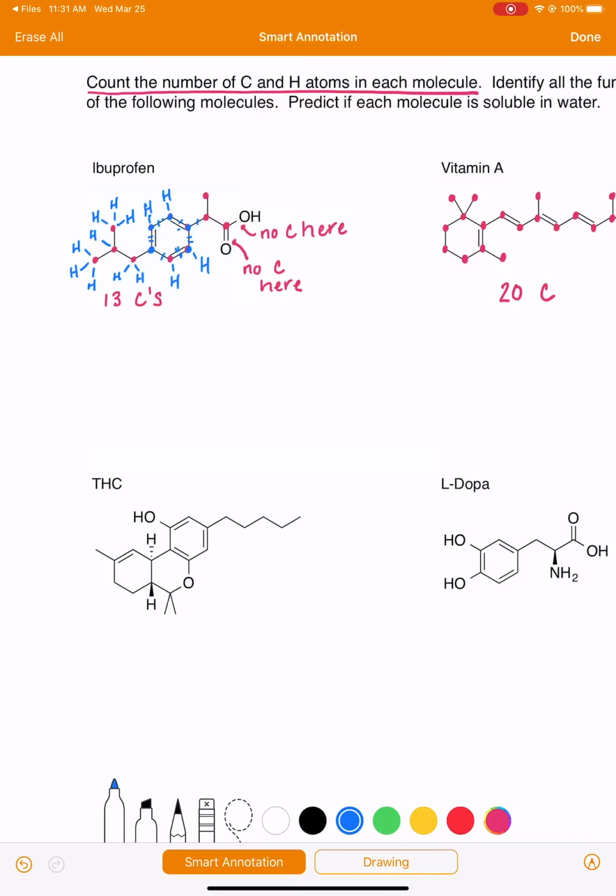Now let's move along. Our next carbon over, we can see 3 of its bonds, so we can't see one of its bonds to a hydrogen. Up here, this guy, we can only see 1, so that means it's got 3 hydrogens that we don't see. Last but not least, we've got this carbon. We can see 1, 2, 3, 4 bonds, so it doesn't have any hydrogens. And don't forget this guy.